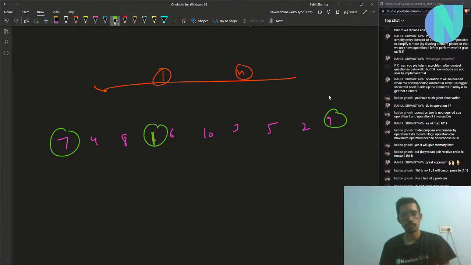I will first take the middle point and start from there. I will find the minimum on the left side, I will find the minimum on the right side.